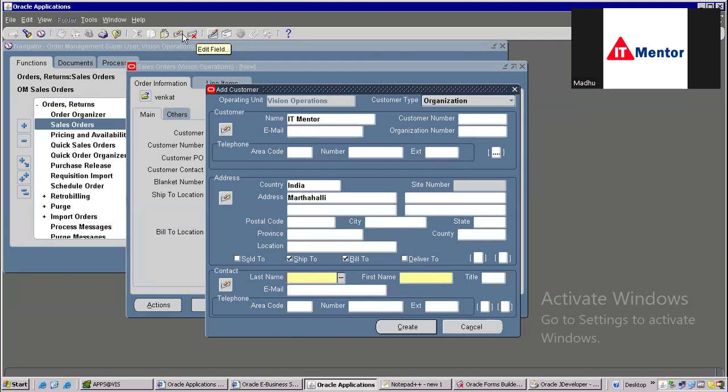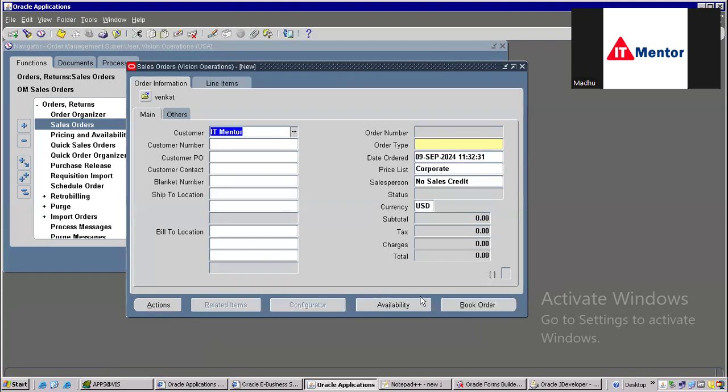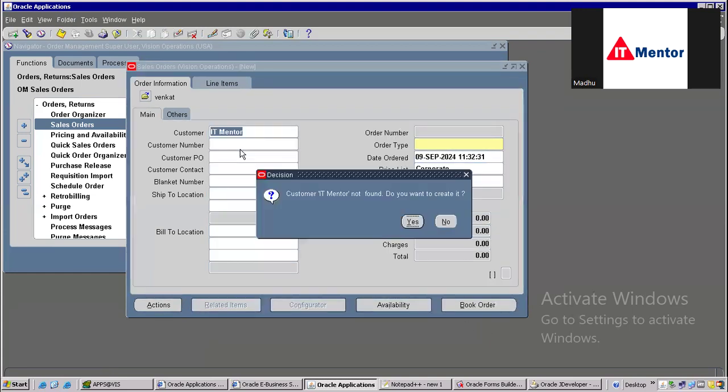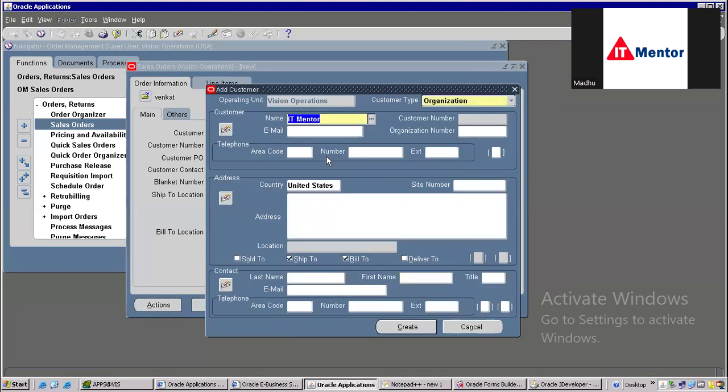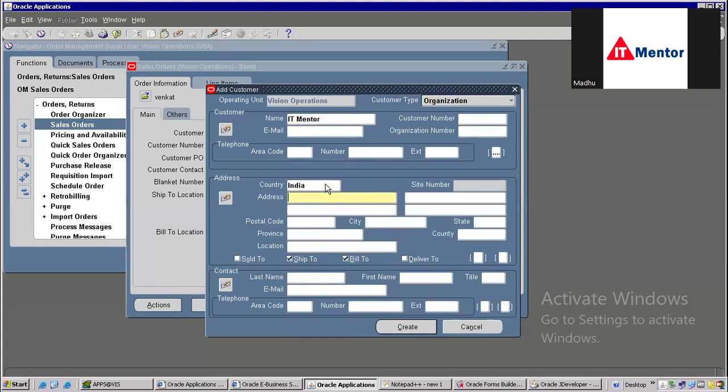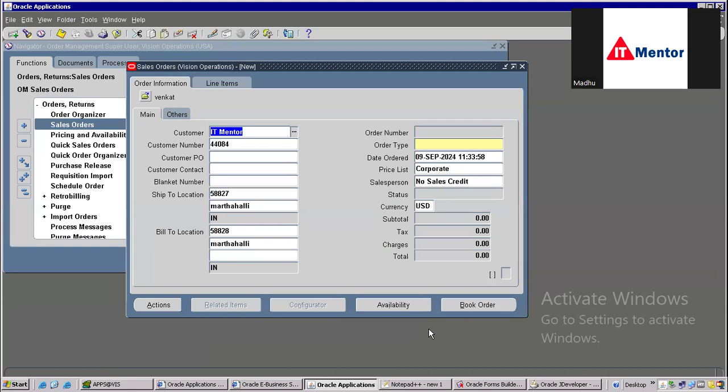So here I'm clearing this record. If you press F4 here, it will ask you to enter whatever mandatory fields, then create. This is the way we can create a new customer in the system.